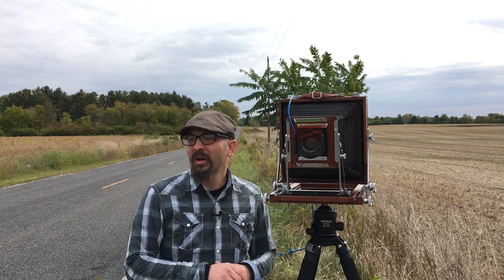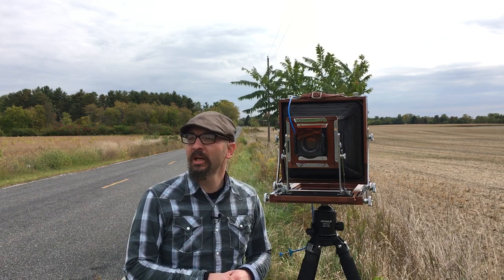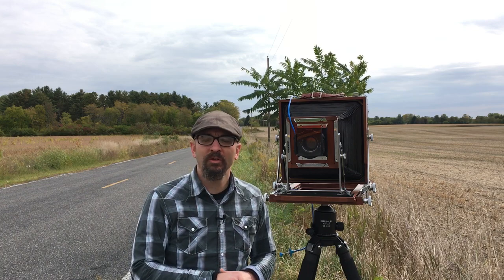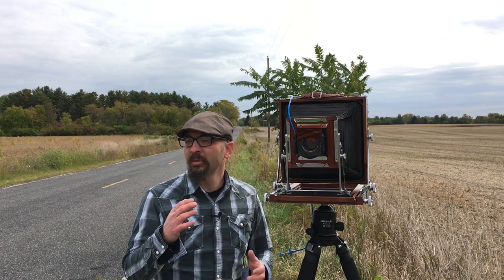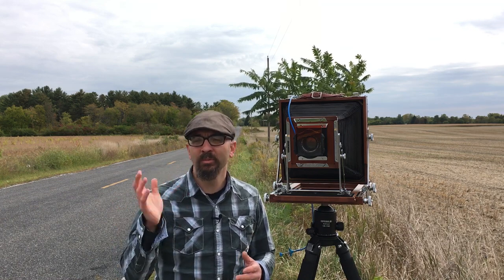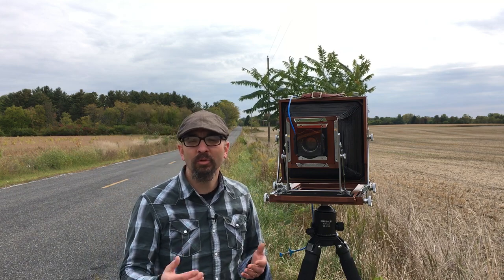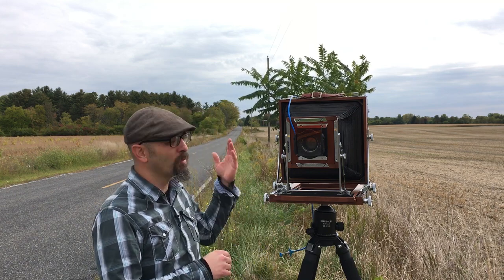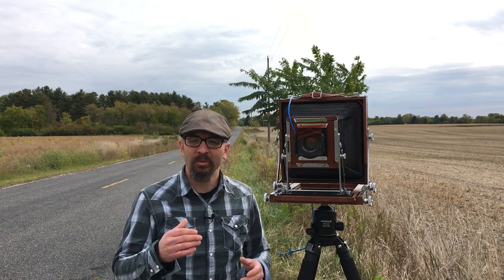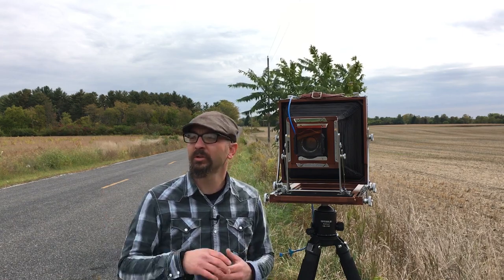So, you know, a lot of times you come out and after you've taken the time to set up the camera, the light looks good when you first originally set it up. And then by the time you're ready to take the photograph, the light's changed and it's not quite to your liking. Sometimes in these situations, when the light changes, I'll just pack the camera up and call it good. Sometimes you wait to see if the light's going to improve, which is what I actually did. I kept waiting to see if the light was going to get better, but there's a lot of cloud coverage. And I didn't think it was going to improve anymore upon what it had, so I quickly took a photograph.